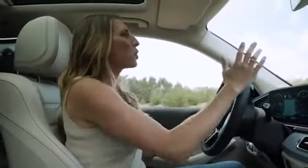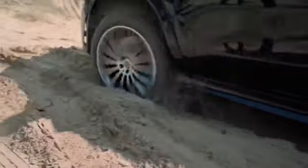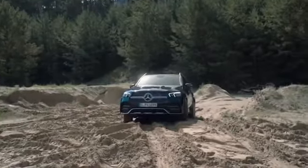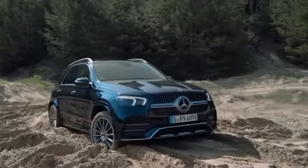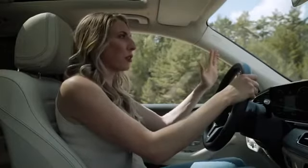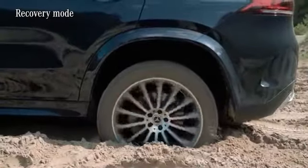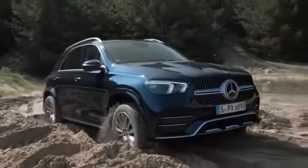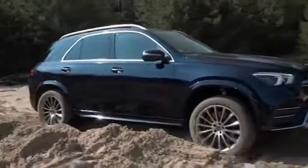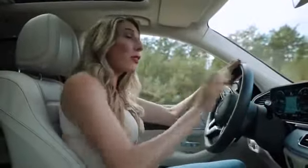There's a feature made for more sandy conditions than we have here in Europe. Imagine you're driving through desert and get stuck in really soft sand — like it could happen to any professional rally driver. To show you what the GLE would do in such a situation, we've moved to a special 4x4 track. And we're stuck — the car doesn't move one bit, not forward nor backwards. But I'm not going to get out my shovel. I'm just going to engage the recovery mode and the car will rock itself out of this pickle. And we're out! It's really that easy. I bet some of you will want this feature in your off-road car.